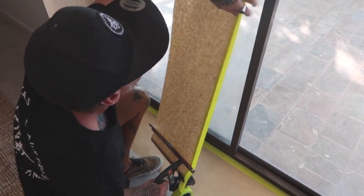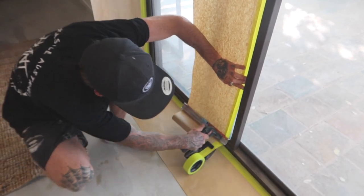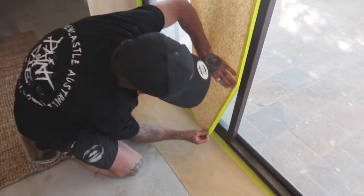Same thing again, you just want to leave it a couple of mil. See how there's a millimeter from the black rubber. So you've got just enough, so it's going to be a nice clean line when you pull it off. Plus, you're not going to be tearing off any paint when you come to the seal as well.